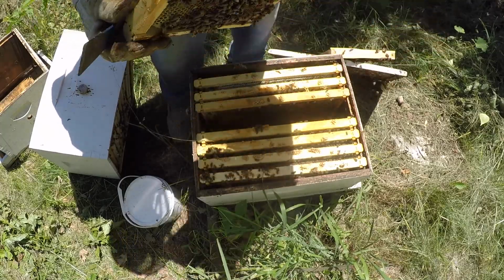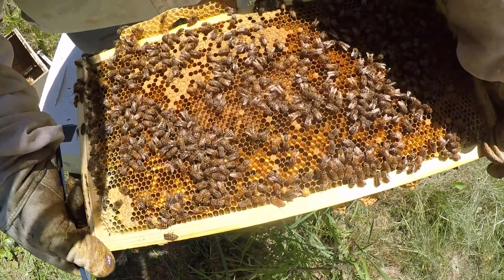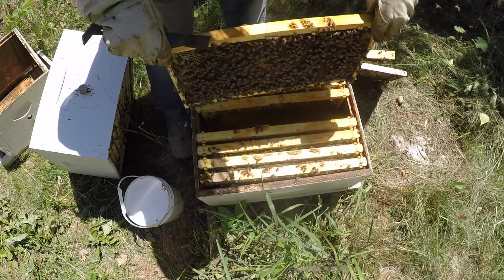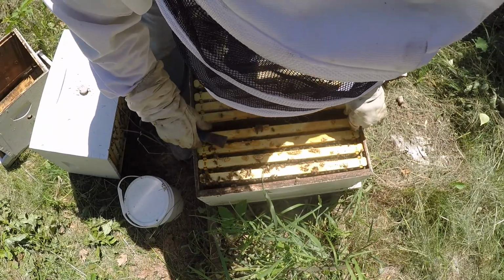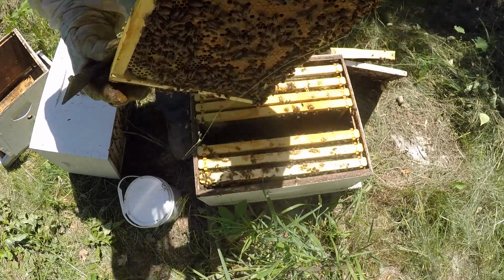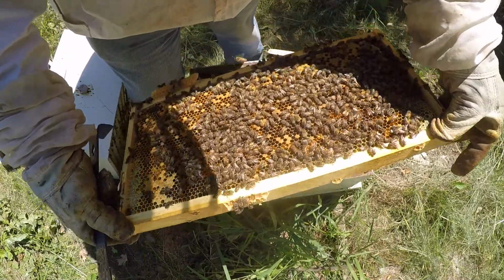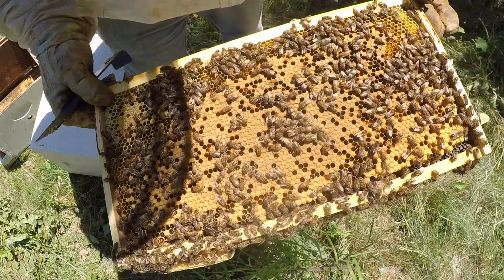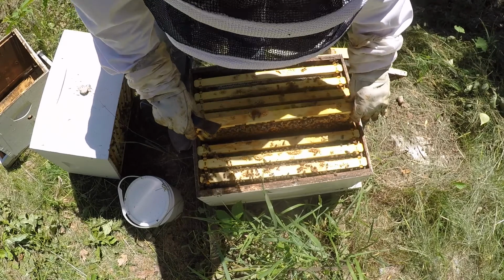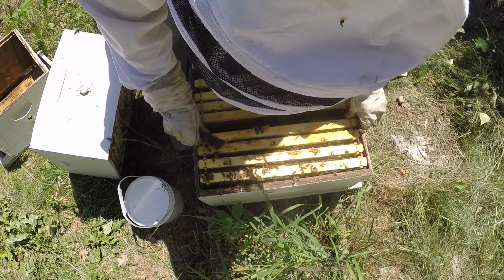This one here, moving forward, all full of larvae and pollen. I've got to get some pollen out on these guys, because that pollen is gone too in this one. Just to make sure you don't make them be starving for it. Look at more brood. And the next frame, more brood. So there's probably about 10 frames of brood in here right now.